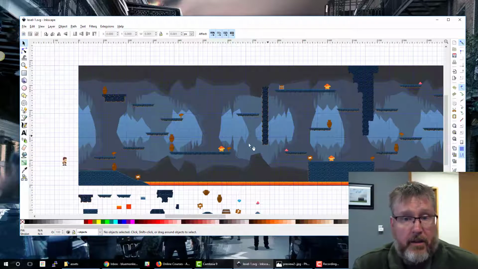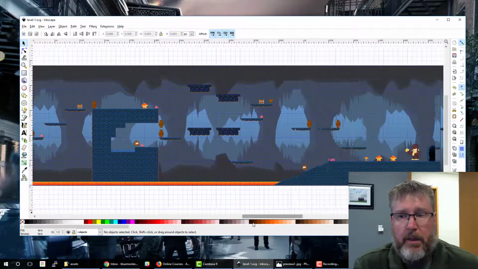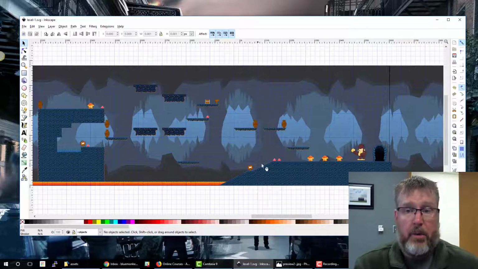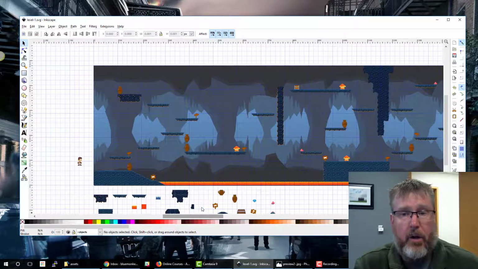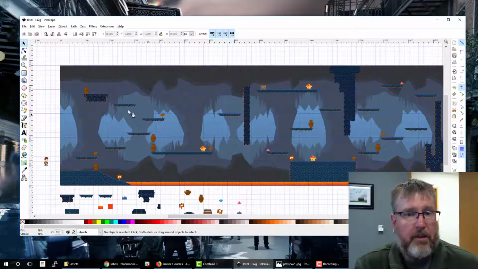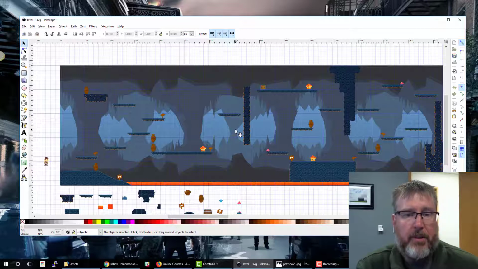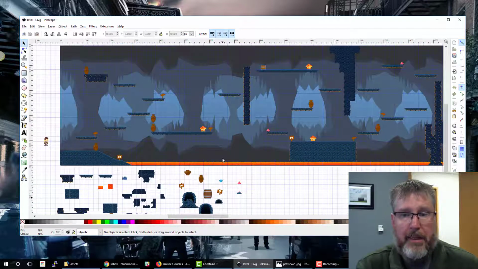So this is actually the final game. I'm just going to show you where I ended, and there's 2 levels to this game. This is level 1, so you can see it's quite long, and then we've got a boss here at the end and some other enemies throughout. But I wanted to kind of show you how the game ended, and then I'll walk through each of the individual pieces. So what I've got here is a bunch of different layers sitting on top of each other, and then down below I've got some different artifacts that I use to put them together.